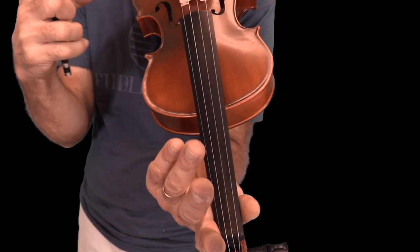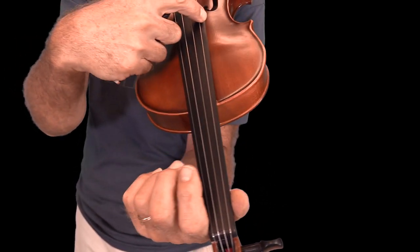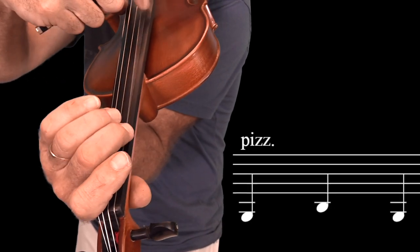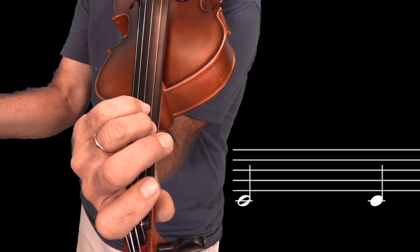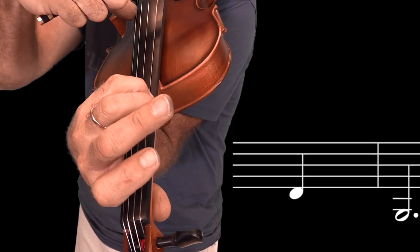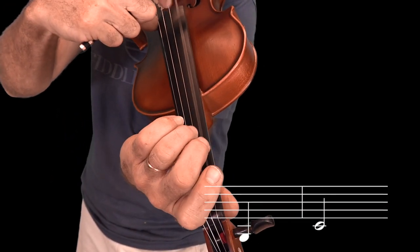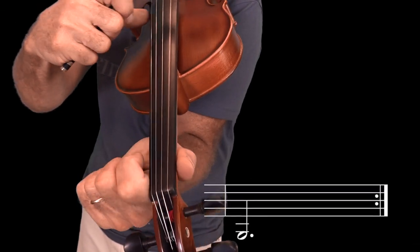Part number 3 is very easy, just 4 notes. And if you want to play this in a group with other people, one person could do this throughout the whole piece. It's just G, B with the second finger on the G string, G, third finger on the G string, either open D or fourth finger. One more time. Or with the open D.